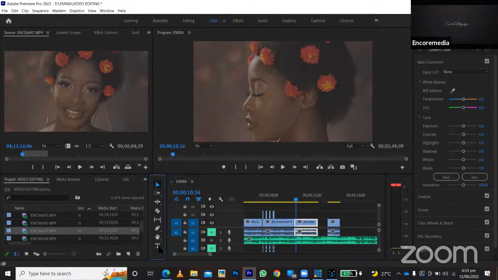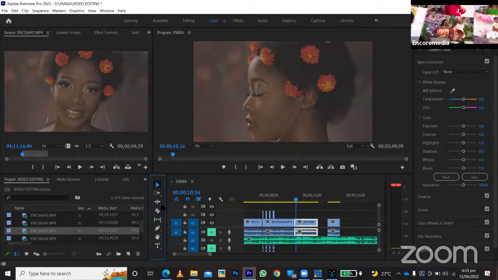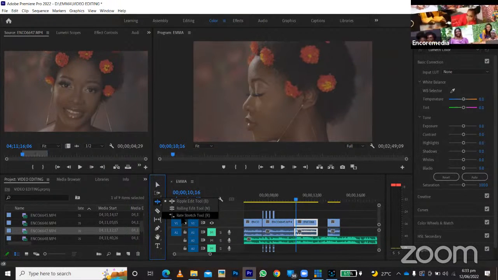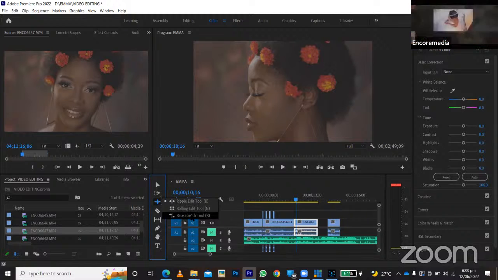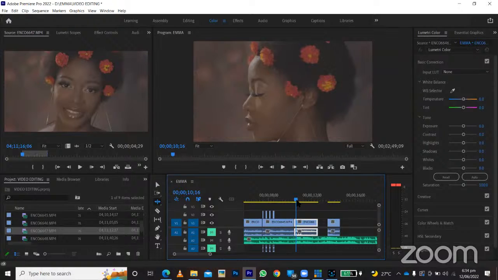Normally it's here, but if you can't see it, you see the arrow down there, you can click on it to see. So this is the Rate Stretch Tool. So it's here. The Rate Stretch Tool will help you to make the video either faster or slower. So that's what I'm going to do now.